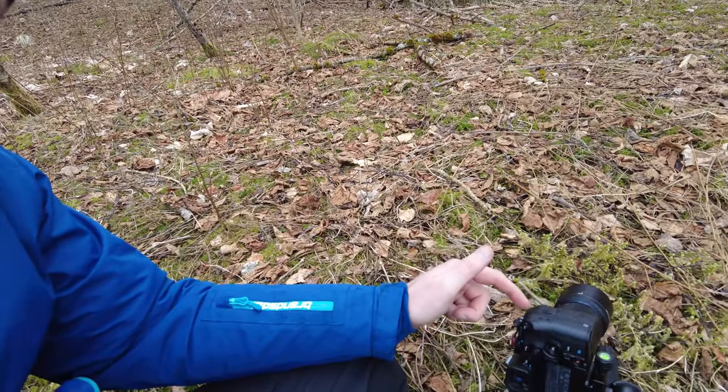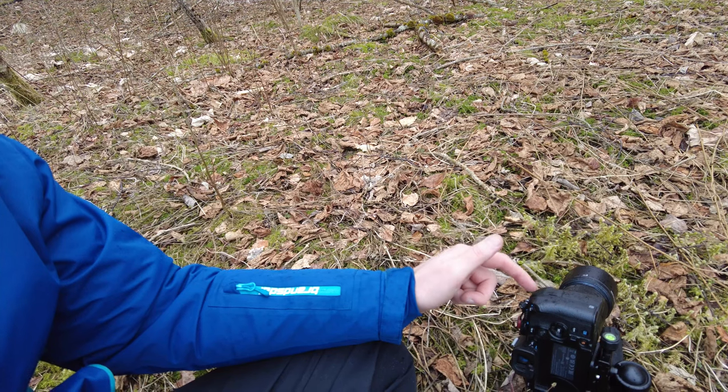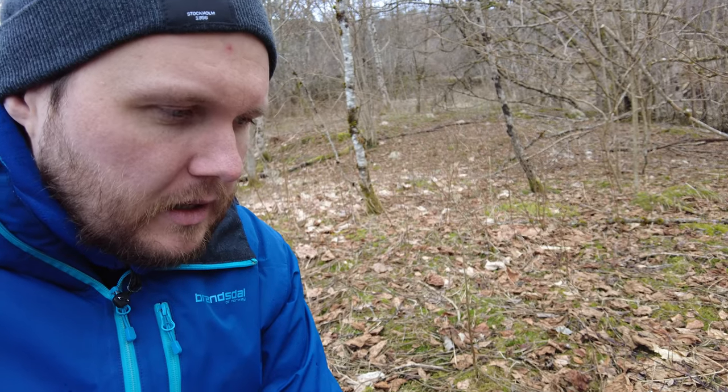What I am doing right now is that I'm testing out the focus stack function in this camera. So I'm doing 15 different stacks, where every picture has a slightly different focus. So it's stacking all those pictures together, so hopefully the whole subject will be in focus, because it's really a narrow depth of field with this lens, since it's a 90mm macro. I'm also having a little bit higher aperture value than 3.5. I'm having 5.6 or at least f4.